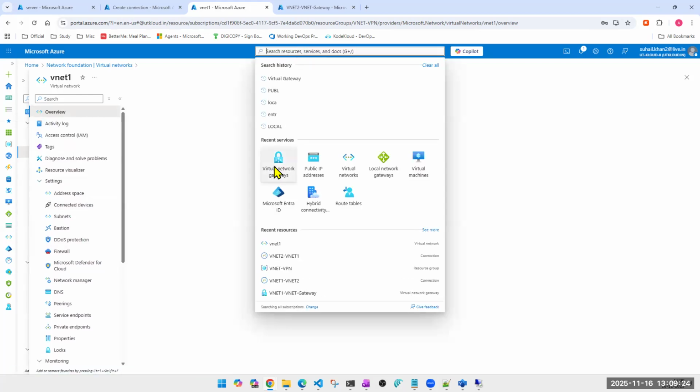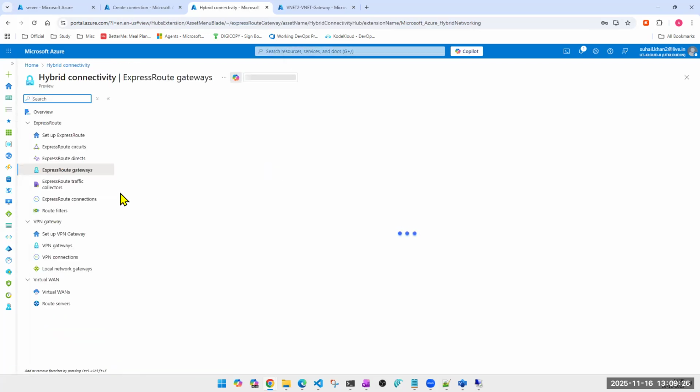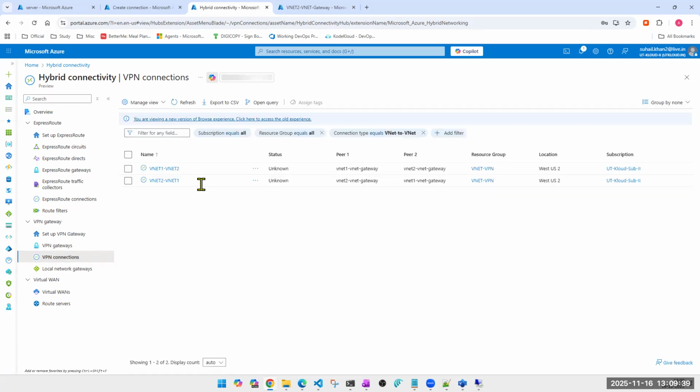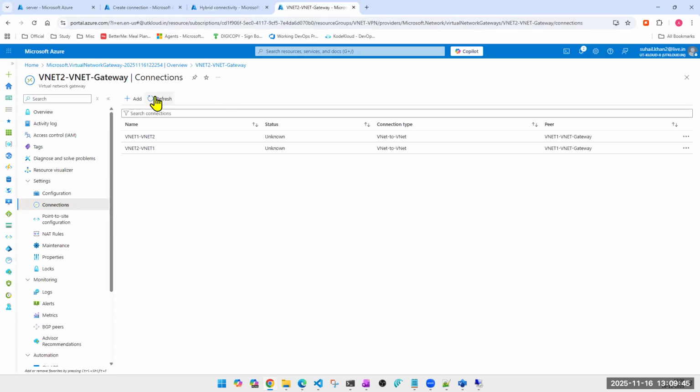Virtual network gateway. Actually, I have to go to that VNet's virtual network gateway. Let's see if it shows here. So there are multiple new options, right? Even when you do it. Okay, I don't have to go anywhere. I just have to wait here. It should show connected. Once it is connected, then I'm satisfied that yes, it is connected. So we'll come to this later.